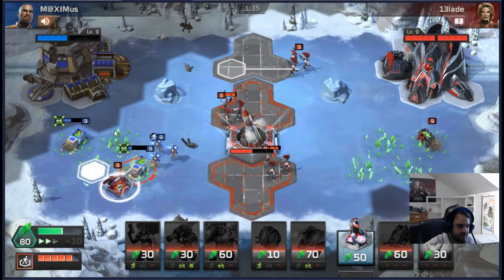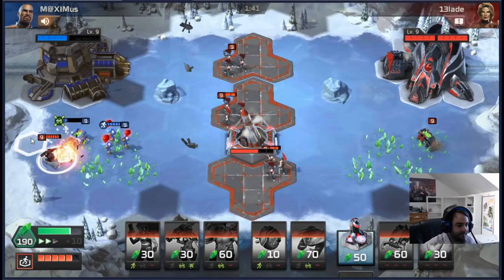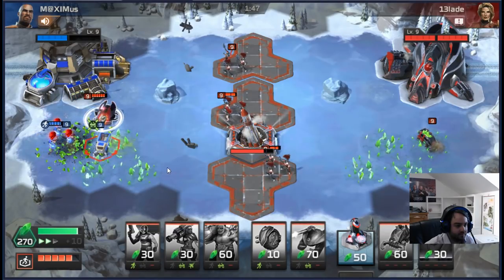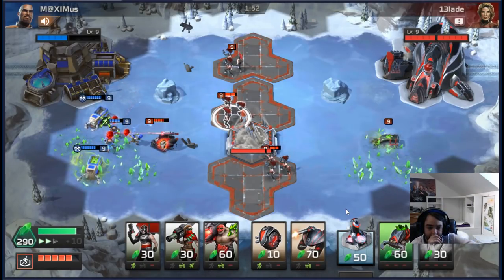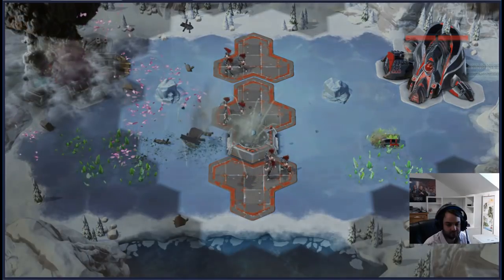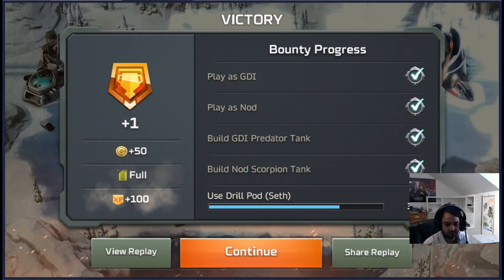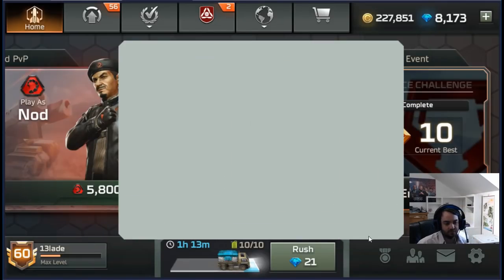Pretty easy to kill the harvester with a tank. You can just boost tank and micro it around. It's pretty hard for them to catch you. Okay, that was very easy. Nuclear warhead launched. Enemy base destroyed. Alright, 4-0.